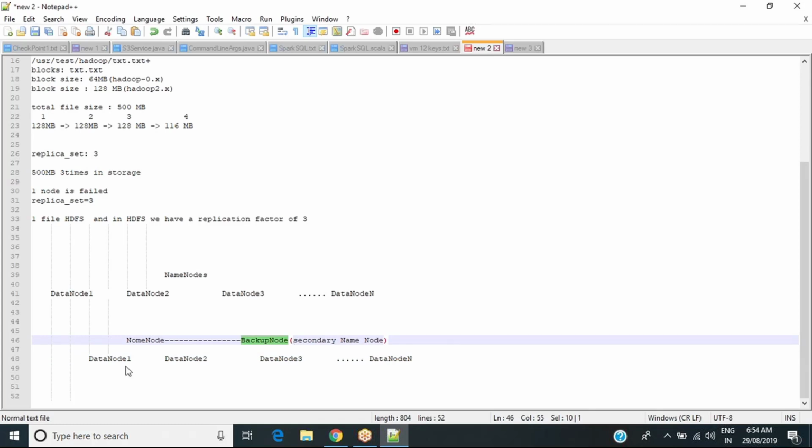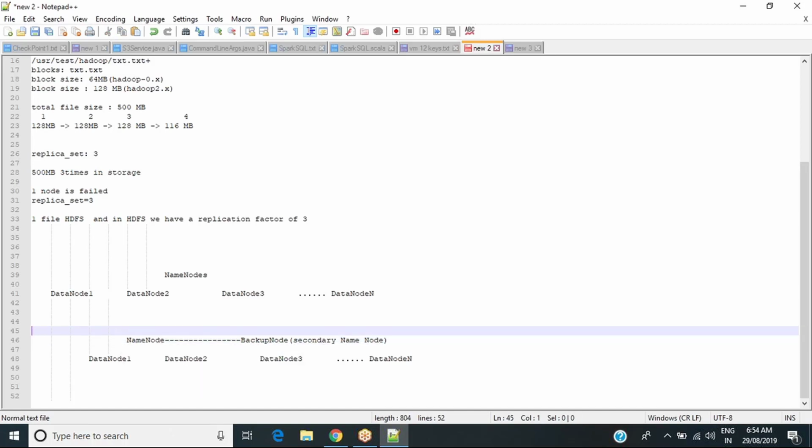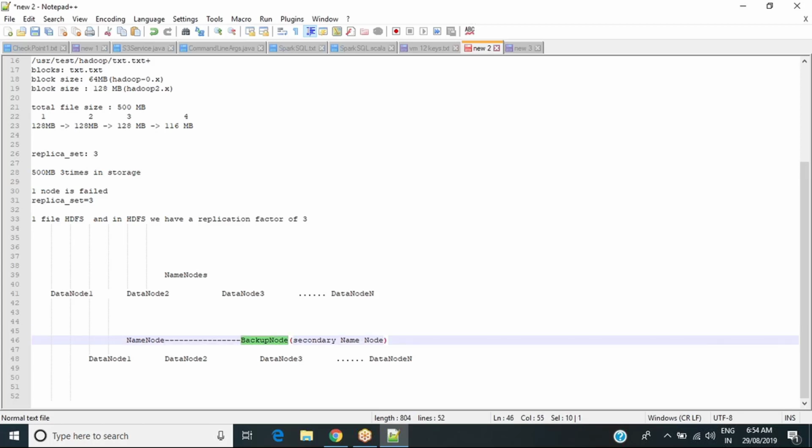Whatever transactions are happening in this particular name node, at a particular interval it continuously takes a backup of them. The backup node will continuously take backup of all those transactions from the name node into its memory. So basically the name node and backup node become quite similar replicas of each other, or you can say secondary name node.